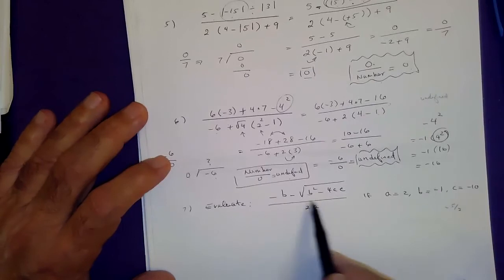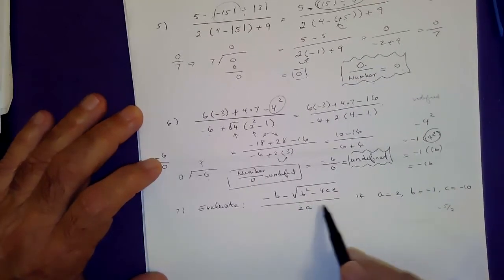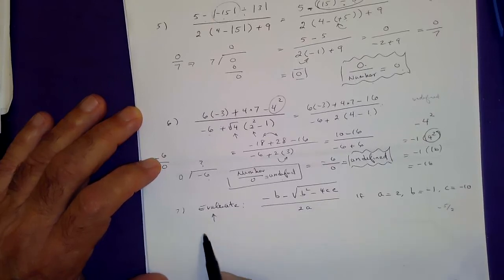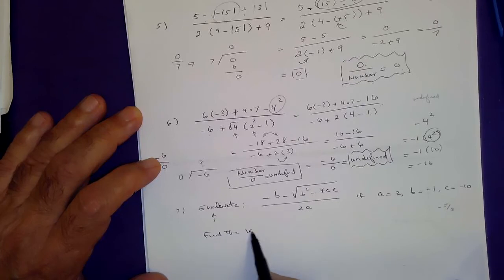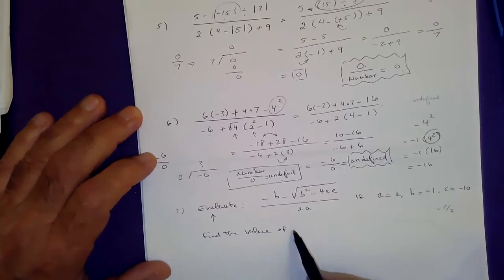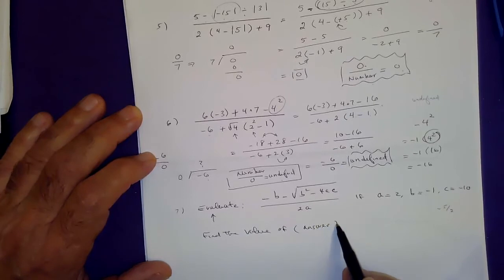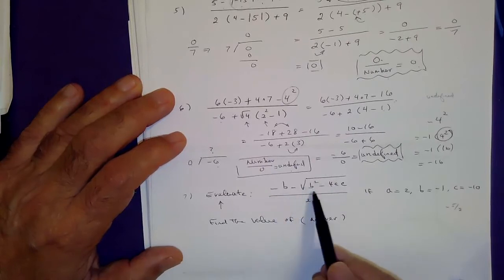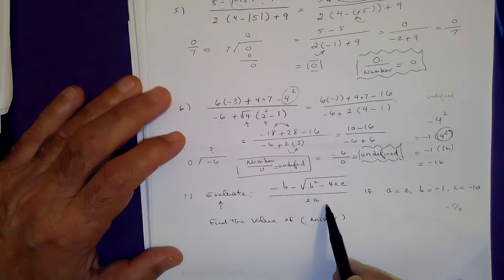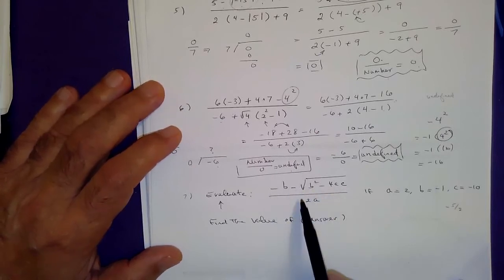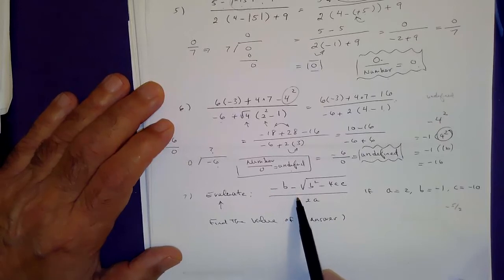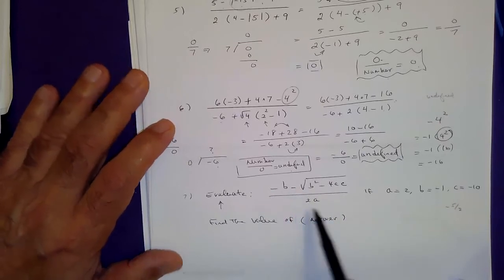Finally, sometimes they give you an expression and they give you the values of these unknowns, these letters, and they want you to evaluate. Remember, the word evaluate means find the value of. In other words, we need an answer, correct? So it says negative b minus square root of b squared minus 4ac, over 2a. Those of you who recognize this, this is like the quadratic formula, except it's not plus or minus. They just took the minus sign, so you can have only a single answer.